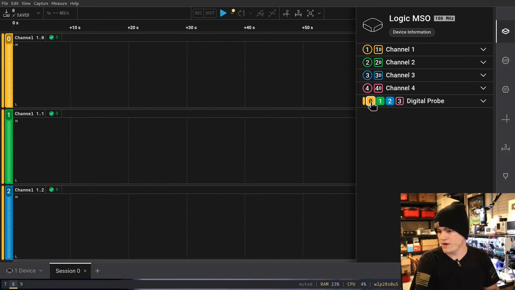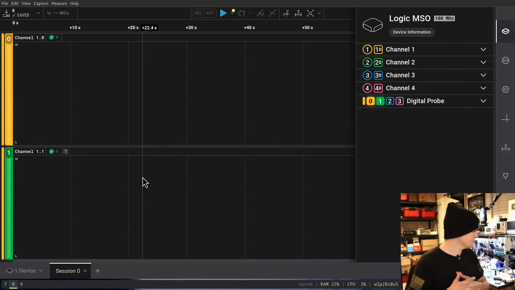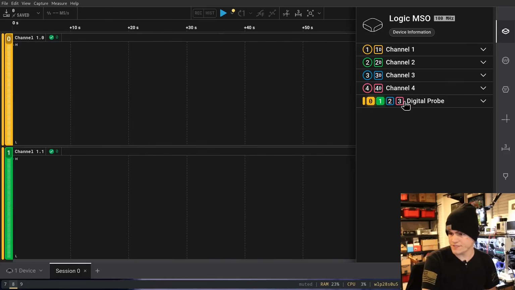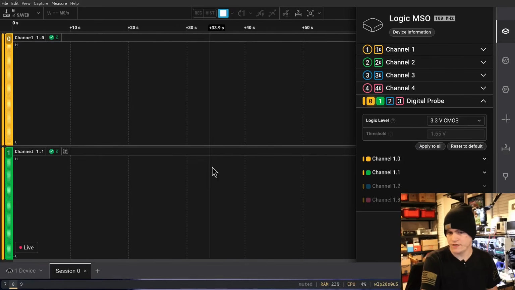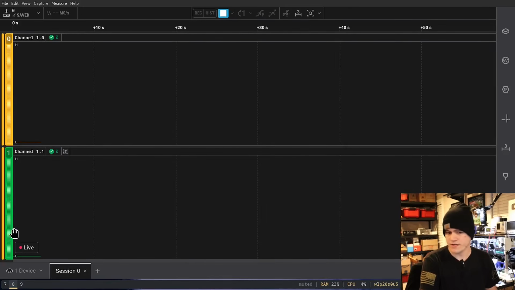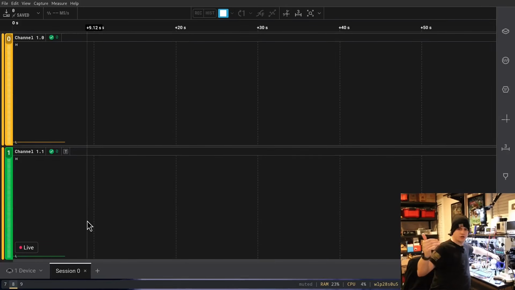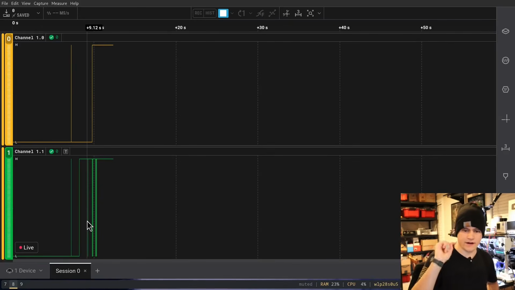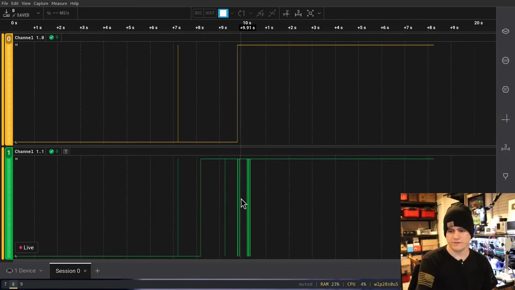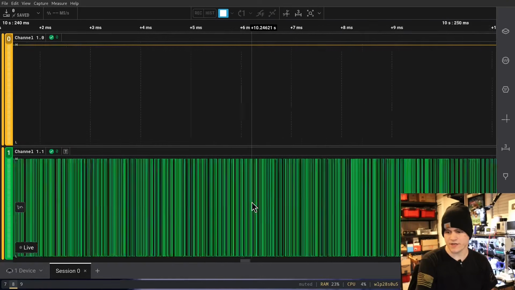And so right now I have just these 2 channels, just confirming. So I've got channel 0 and channel 1. Let's go ahead and, oh yeah, actually, I'm gonna check that my CMOS setting is correct, which it's not quite correct. It's a 3.3 volt signal. And let's go ahead and start our capture. Okay, they're low, that's because it's not powered on yet. Powering on the device. And right there on channel 1, we are observing a signal, which is super interesting. Let's go ahead and look at that.